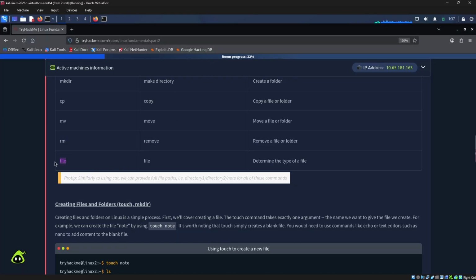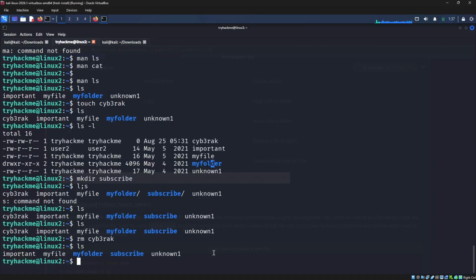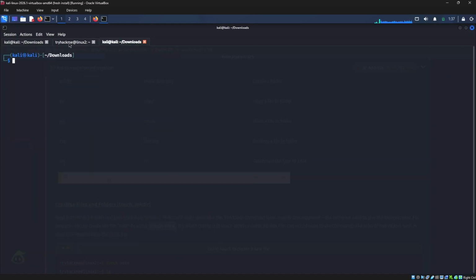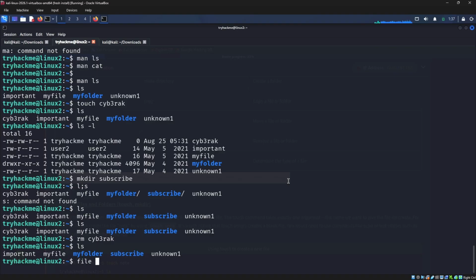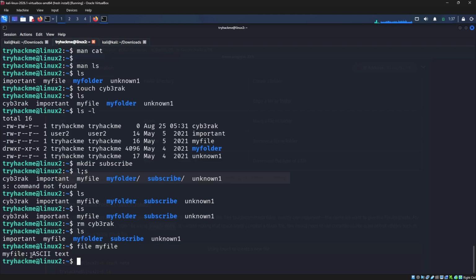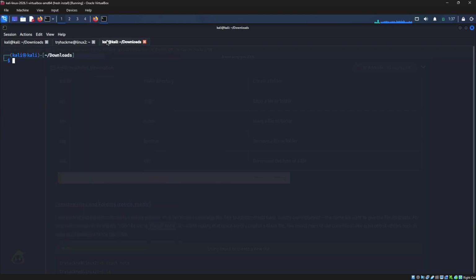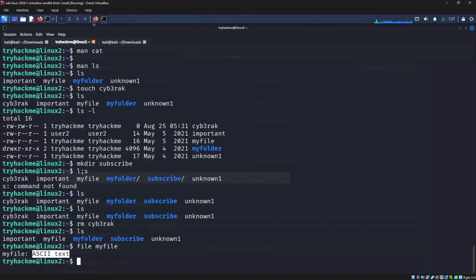So using the rm, you can just remove files. But we have a command called file in order to determine the type of the file. So let's determine the type of the file. From here, we have the file command, my file. Okay, there will be my file, right? So when I enter that, it's basically an ASCII text. This is how you can determine the type. So here we also have aa.exe in my case. Let's determine the type of this aa.exe, and you can see it's data. Like that, you can just determine the type of the file using the file command in Linux. Right, I hope that's clear.